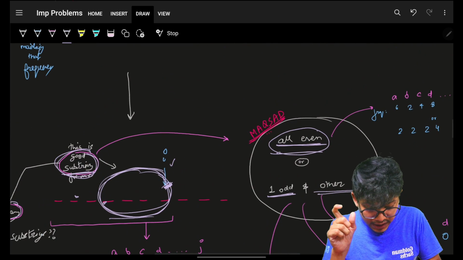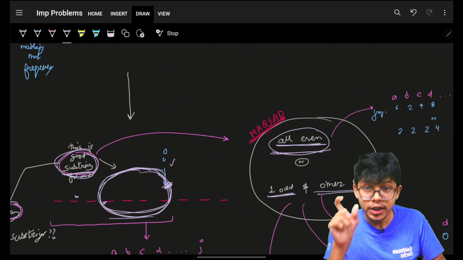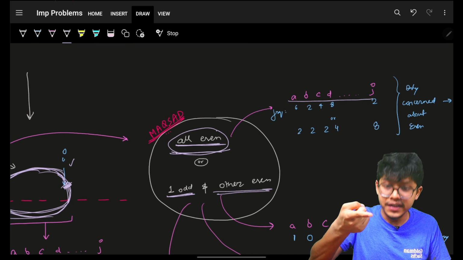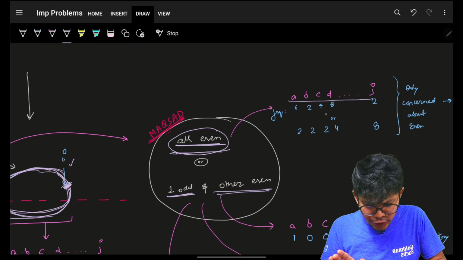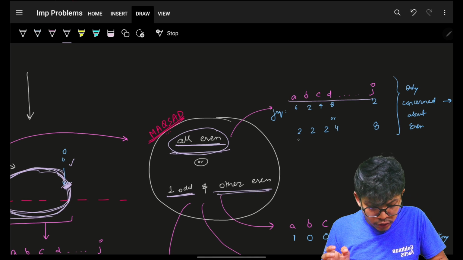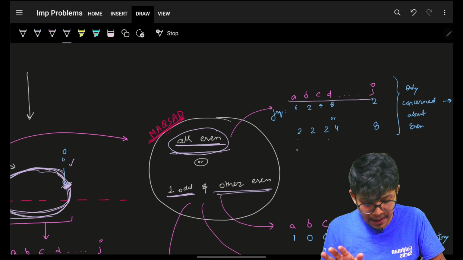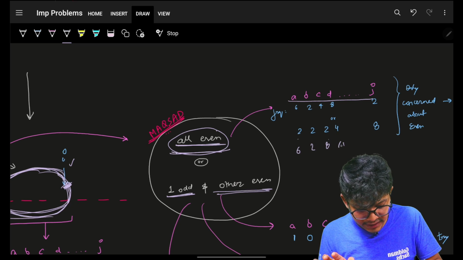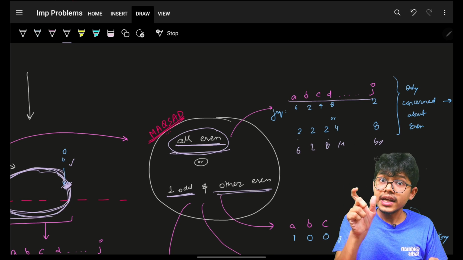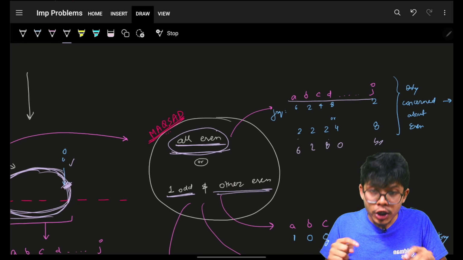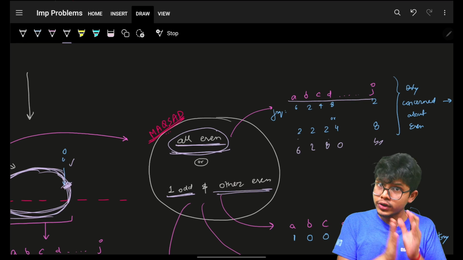But I have to make sure in this purple portion, all the character frequencies, which means A to J, should be even, which means it can be 6, 2, 4, 8, 2, 6, anything like 2, 2, 2, 4, 8. It can be 6, 2, 8, 10, 40, anything, but every character should have even frequencies. Even having no frequency, as in the frequency of 0, is also an even frequency, right?